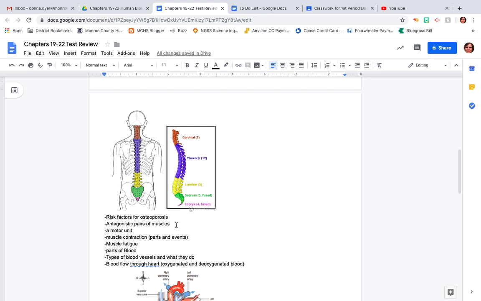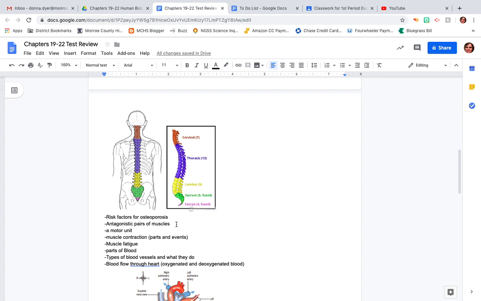The muscular system, we need to be familiar with what are antagonistic pairs. Remember, antagonistic pairs are pairs of muscles that oppose one another. They do opposite actions on the same body part. An example, the biceps brachii on the front part of our upper arm flexes the forearm or brings it up toward the shoulder. The triceps brachii then, when it contracts, extends the forearm or brings it back down to its original position. Again, we must have antagonistic pairs because muscles are only able to pull. They shorten and pull the bone. They cannot push. So the same muscle cannot both bring the forearm up and push it back down. Muscles cannot push, they can only pull.